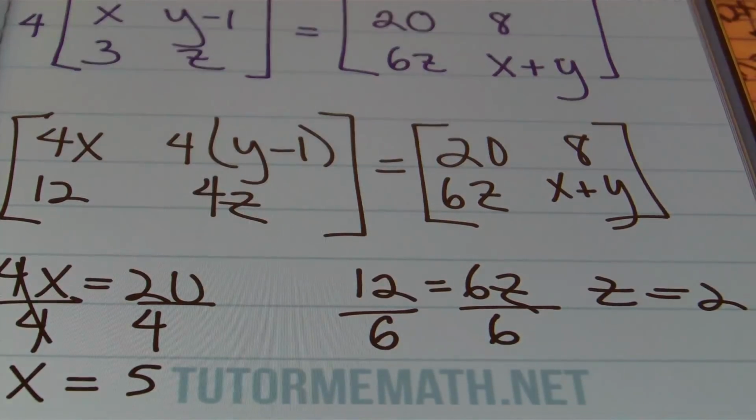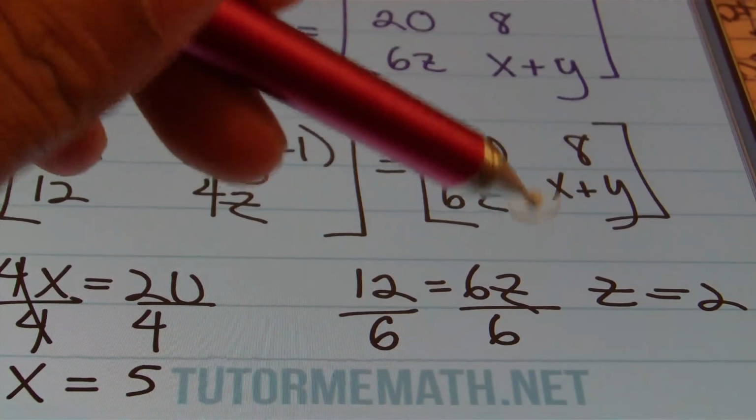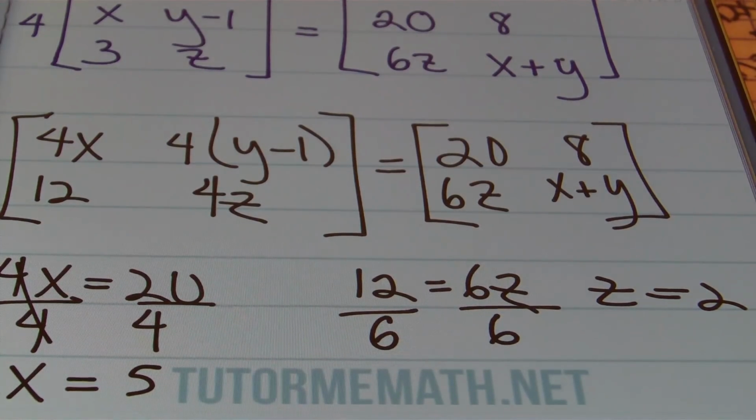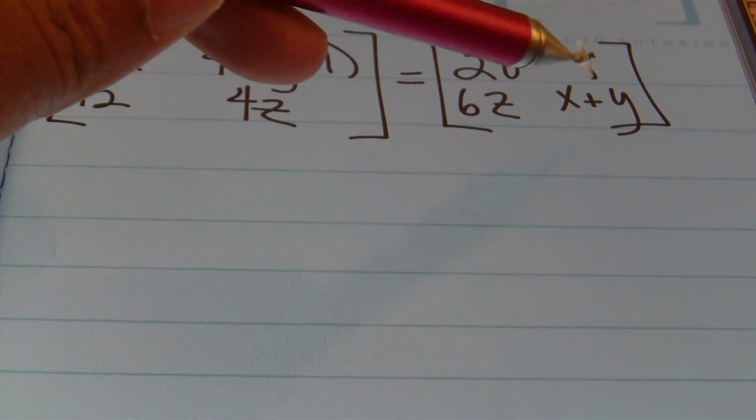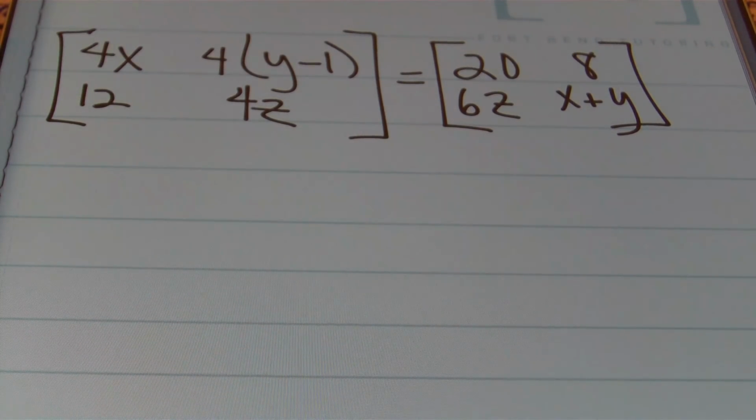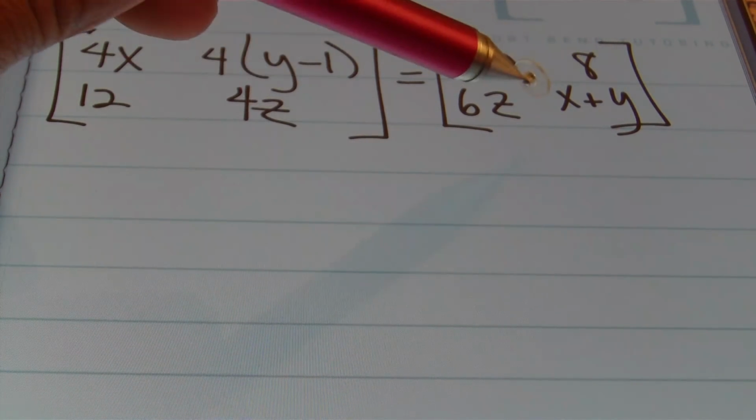There we go. We've already killed 2 of the variables. That's right. We already solved for them. So I know that x equals 5. I know that z equals 2 already. Exactly. Now let's go ahead and solve for this final variable here. All right. So continuing on with our setup, we want to finally solve for y. And you're right, ladies and gentlemen, we could use that 4z equals x plus y to solve for y now because we know what z is and we now know what x is.